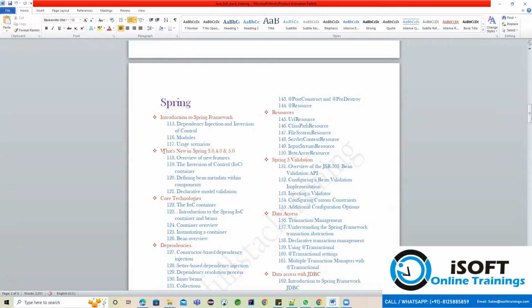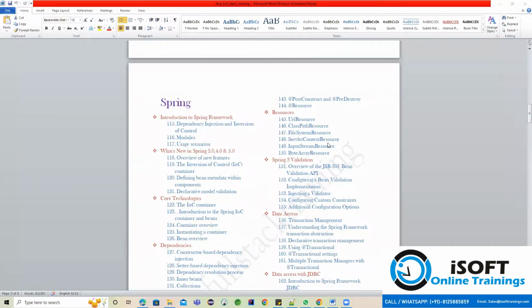Later we'll discuss the versions here, like what are the different versions we have, like 2.4, 2.0, 2.5, and 3.2, 3.0, 4.0, and 5.0. So these are all the different versions we are going to discuss here. We'll see, if I'm not following the exact versions here, what kind of exceptions we are going to see. Getting the point.